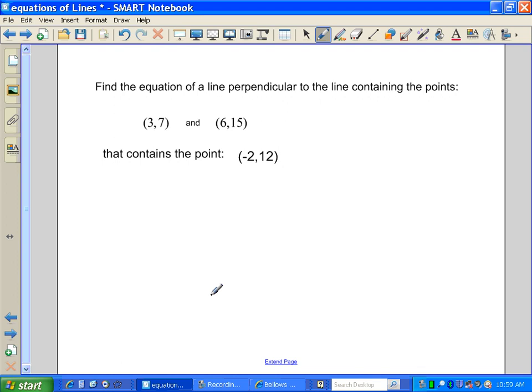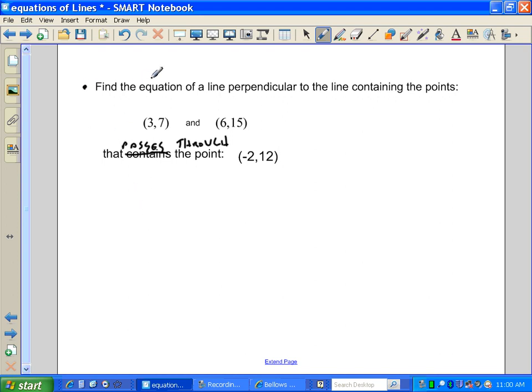So, one problem is going to take all of these pieces, everything that we need to know. Obviously, we're going to work with this a whole bunch more, but we're going to try to find the equation of a line that's perpendicular to the line that contains these points and goes through this point. Or I guess contains would work, but let's not get into the semantics of how bad a question that really was written and move right to it.